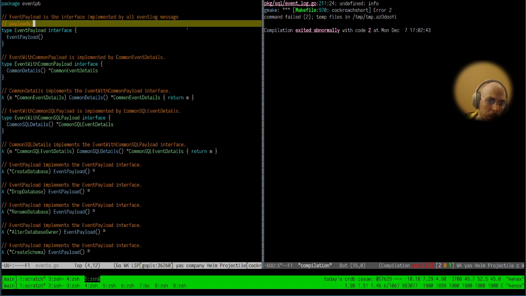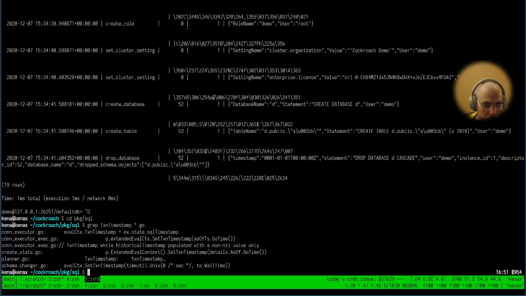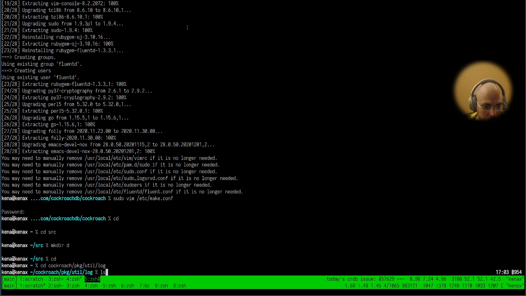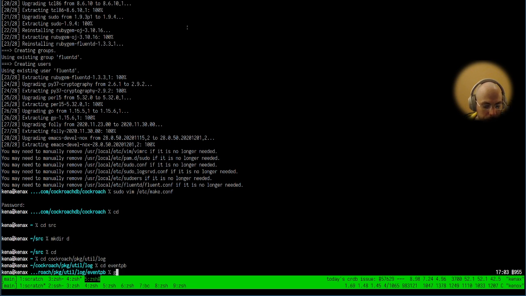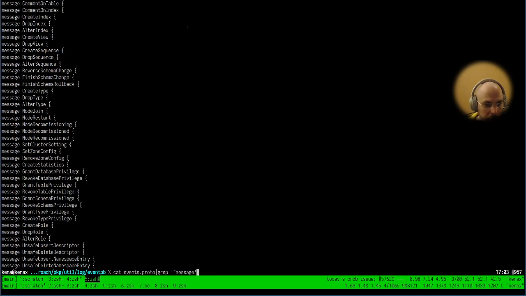And now we need a name generator for our event types. And so here we are going to use the power of sed and Perl and these kind of things again. Okay. So we extract the message names.